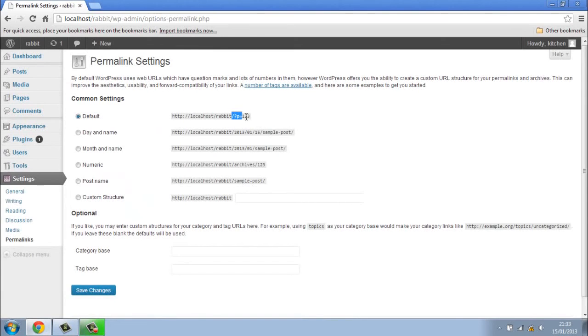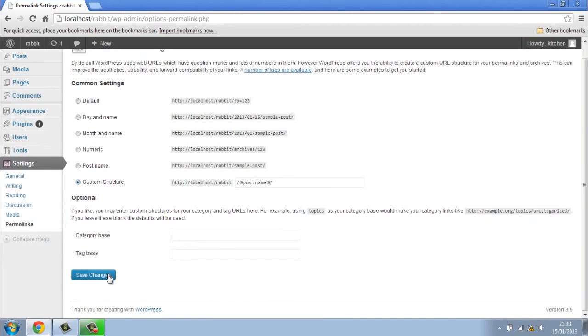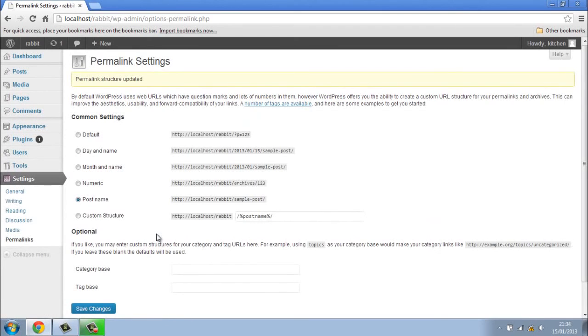It's not good for search engines, it's not good for you, it's not good for the customer. So you want custom structure. Post name and custom structure are basically the same. If I set custom structure now and save the changes, it drops back to post name. They're the same thing.